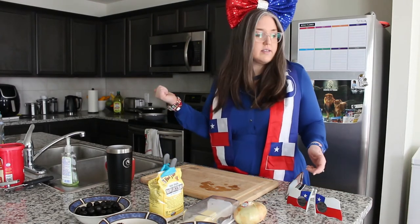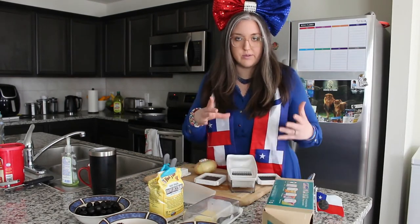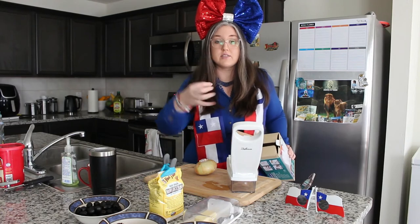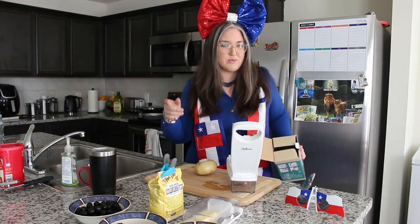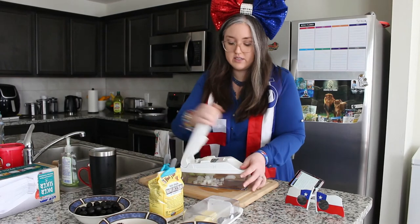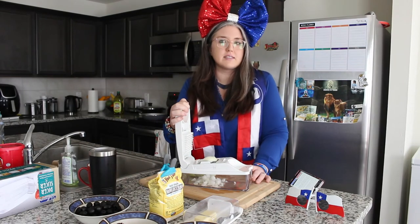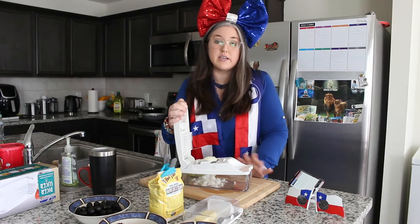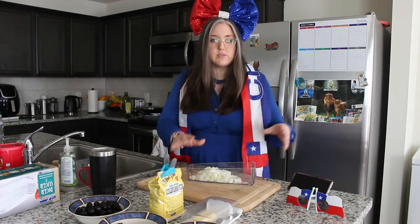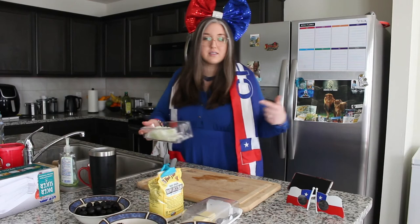I have the eggs on the pot ready to boil. We have this dicer slicer — it makes meal prepping really easy but it's kind of a pain to clean. One of the traditions I loved growing up was that when we lost a tooth, we would throw it to the rat on the roof. The eggs are done boiling, so I'm just going to let them cool down before I crack and peel them. Then I'm going to take the onions I just diced up and fry them on a pan.